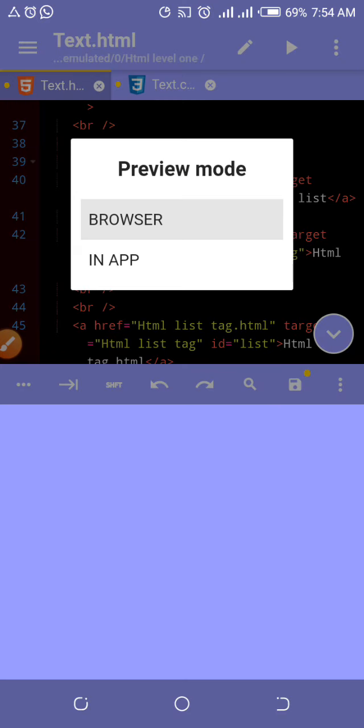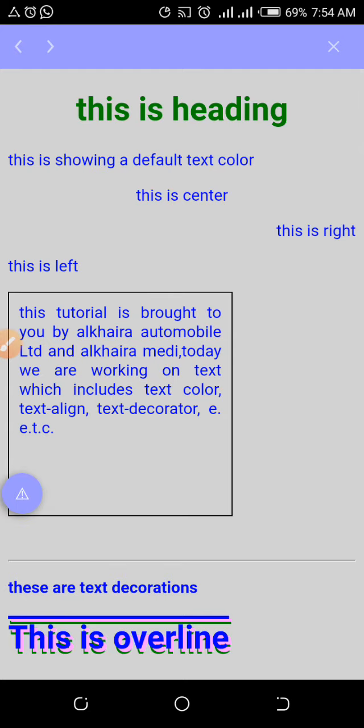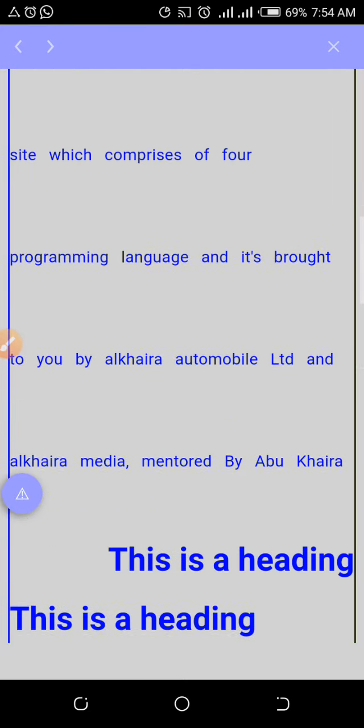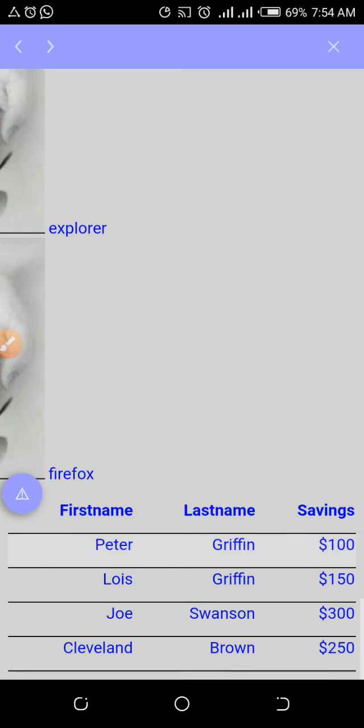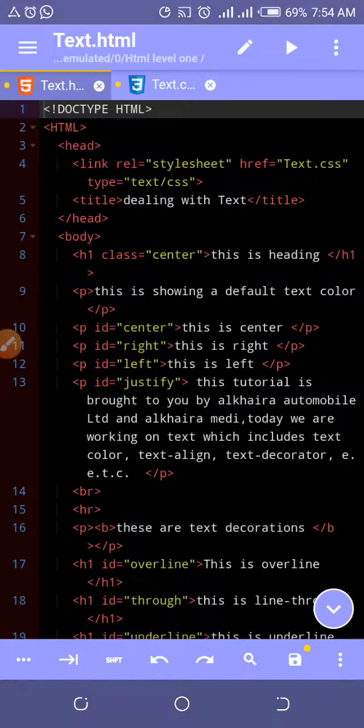So let's view it. So this is the color change. They are changing color as I'm clicking on it. Okay, let me go and pick the color.